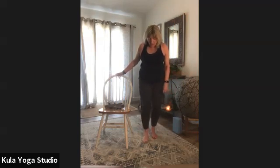Breathing. Gazing at something that's not moving. Your drishti is your gaze, your focus. And then releasing out of the pose, rotating that right leg. And then coming into our knee extension pose where we're not extending our knee, we're just holding it. Lifting your leg up, bending at the knee, holding it here on your thigh, on your knee, or maybe just extending that left arm out.